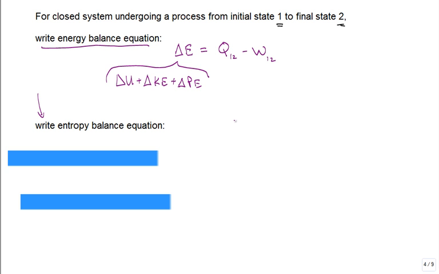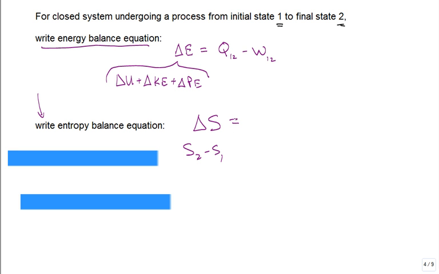So a lot of people wrote down that the entropy can go up or down in the system, just like energy could increase or decrease in the system. So you say, okay, the entropy can change. So this is S2 minus S1. If delta S is positive, just like if delta E is positive, now there's more of it after the process has ended, at the final state. S2 could be greater than S1. S2 could also be less than S1, just like E2 could be less than E1.